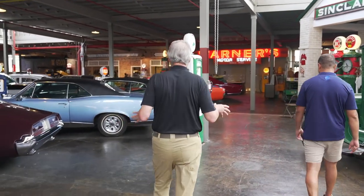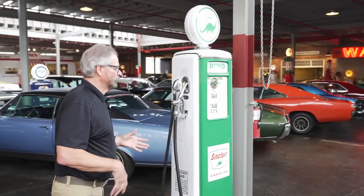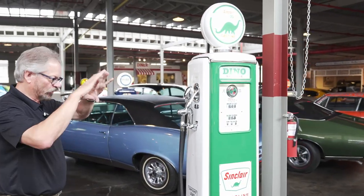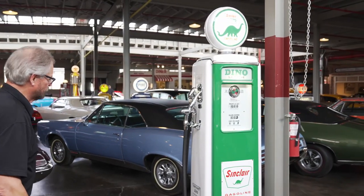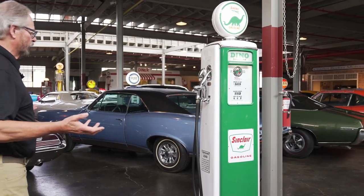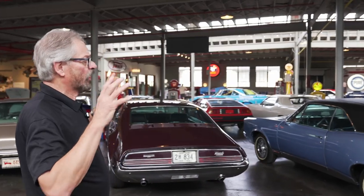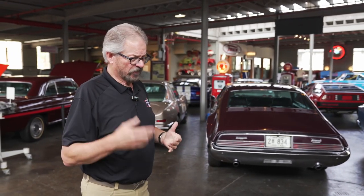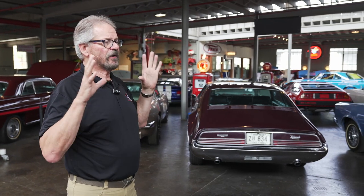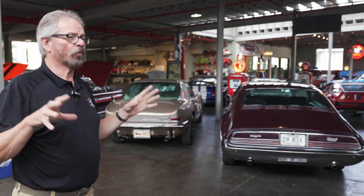The Tokheim Corporation was located in Fort Wayne, and these pumps have just recently all been donated here. It's the world's largest collection of Tokheim pumps. Tokheim, Wayne, and Bowser were all under the Tokheim umbrella. We've got magnificently restored pumps representing almost every model ever built by Tokheim. And then we have in our library all the Tokheim archives for everything connected with Tokheim from day one — from when they were located in Iowa until they closed around 2000 in Fort Wayne. We've got every marketing piece, every design, every blueprint. If anybody ever wants to do research on Tokheim pumps, this is ground zero — we have it all here.